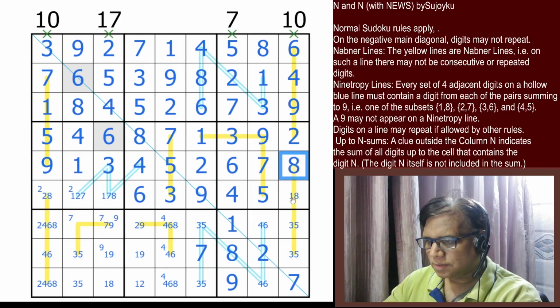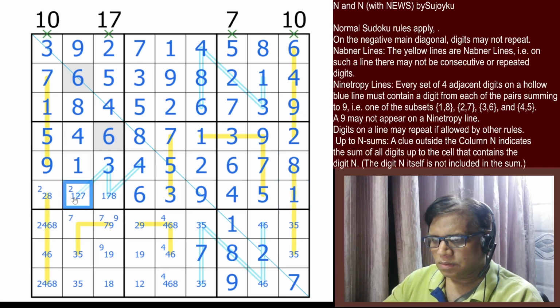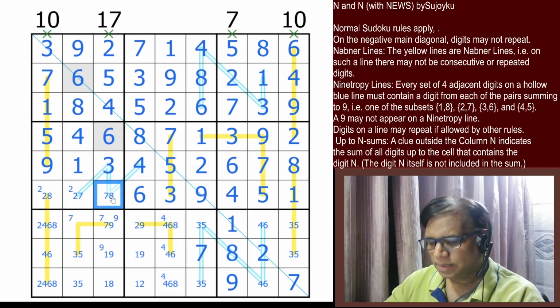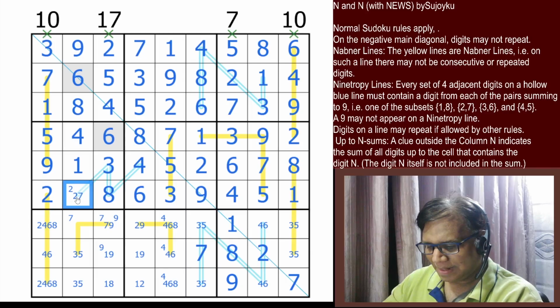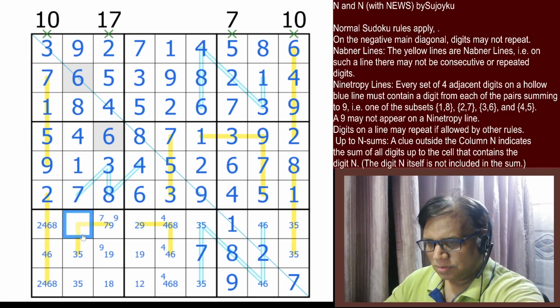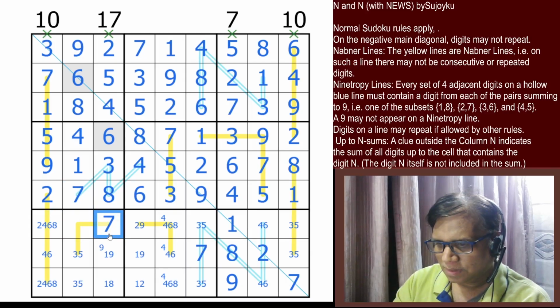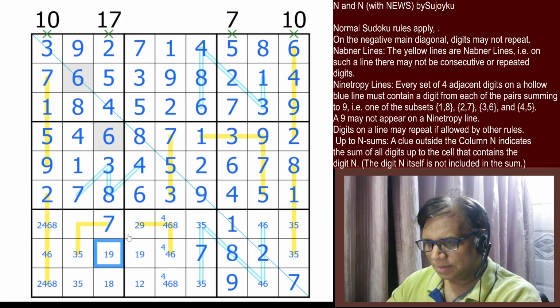That's 1. That's it. That's 1. No, that's 1, right? But now you must have 1 and 8 here, right? One of 1 or 8 has to be. So that's it. Come on, man. That's 2. That's 7. That's not 7 now. That has to be 7. Somewhere there is no 9. 9 is here, right? That's 9.